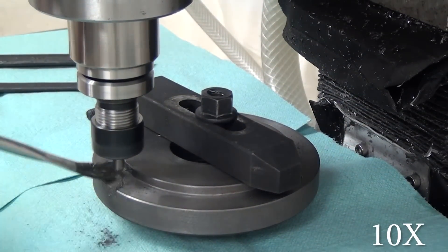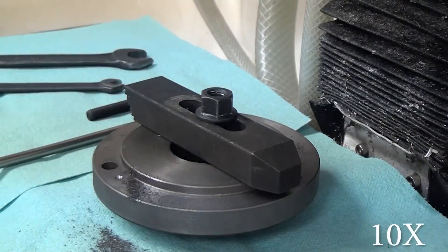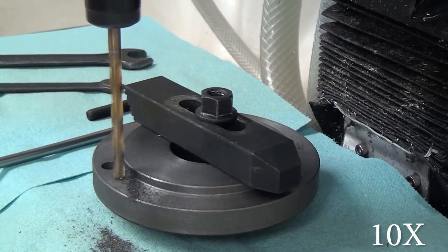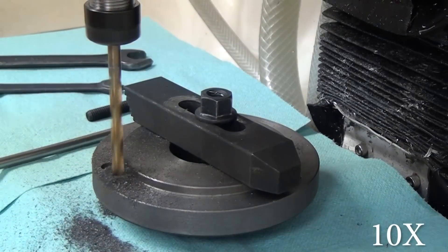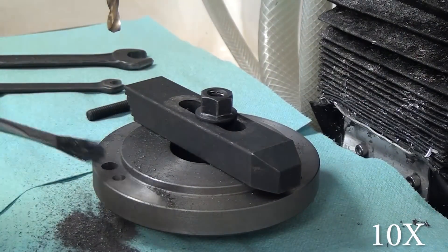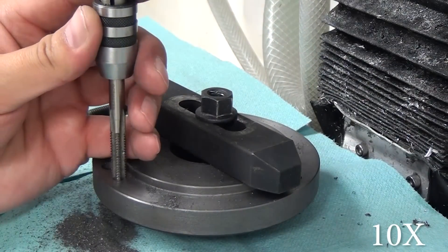I just clamp it down to the table — I've got a kind of a weird shim pack underneath the chuck holding it up. But this went really smoothly, I didn't have any problems. You could easily do this on a drill press; you don't need a mill to do this drilling and tapping. I've got a blue shop towel down just to protect the mill from the cast iron dust, because you don't want it all over the place. Really straightforward, really easy.